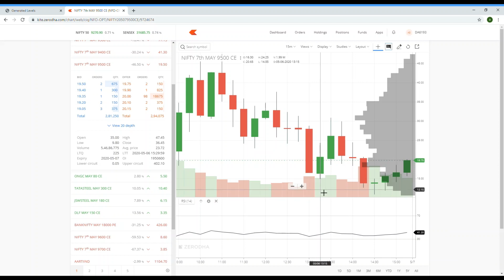Look at the low. This candle low is at 14 rupees and 85 paisa. So my order has been filled and completed at this level for this specific bar, and eventually within the next bar it made a high of 30 rupees and 85 paisa. So apparently I've also exited my trade on this bar. Let me show you my exit trade as well.